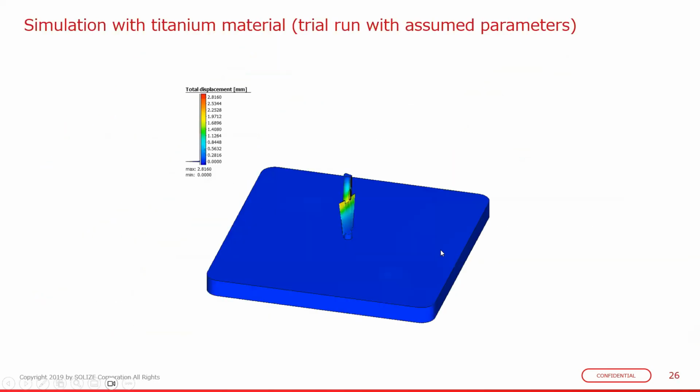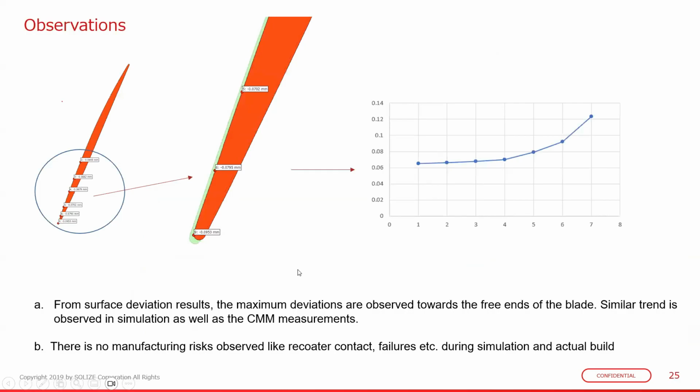Yeah, so that is a measurement we did. Here it shows some sort of deviation, which was happening in the actual part as well. So they had difficulty in building this part because of this particular deviation. These measurements are done on the CMM machine, the coordinate measurement machine, where they use the CMM to get the deviations.